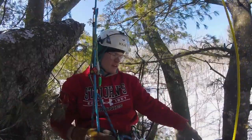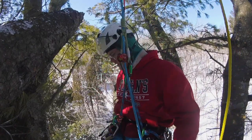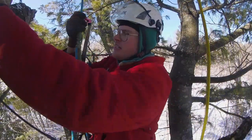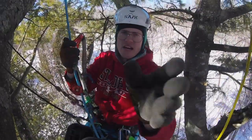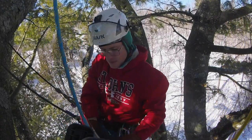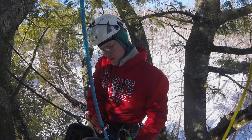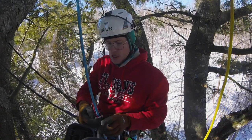So usually I make a little retrieval loop that I kind of back splice into my rope. Doesn't add any structural integrity, doesn't necessarily remove it either, but my rope isn't quite long enough, so I have to reset my rope runner. Actually, maybe I'll just even use double rope to get down to the ground, but we're just going to have to put a knot in the end of the line to retrieve this, since I don't have a splice or otherwise to place a retrieval ball on.